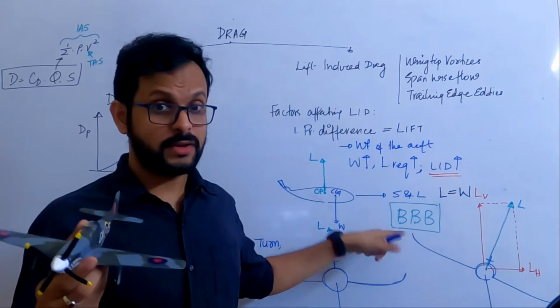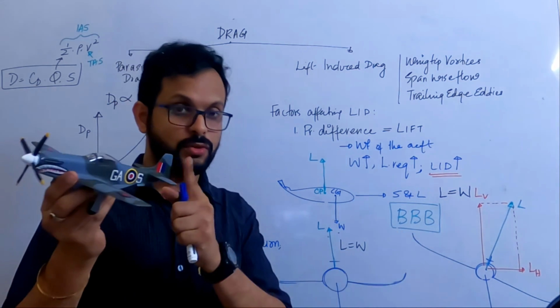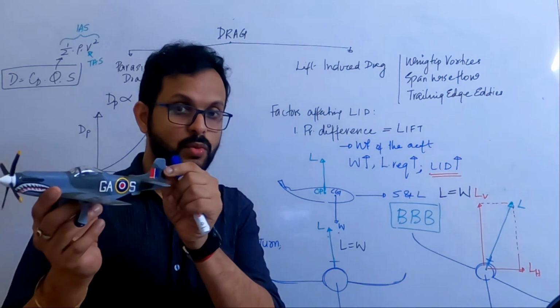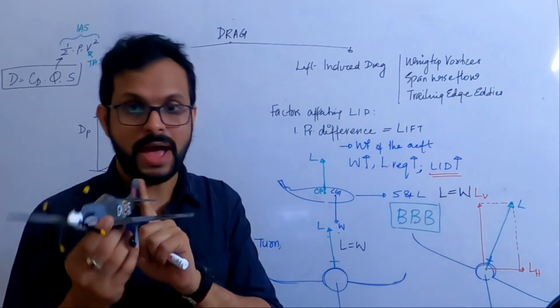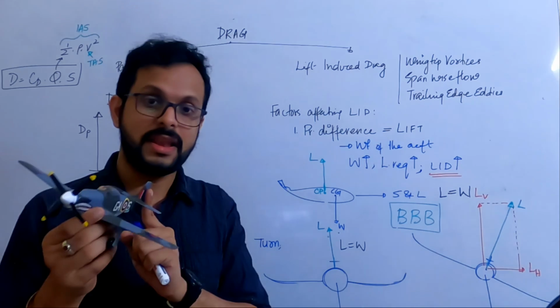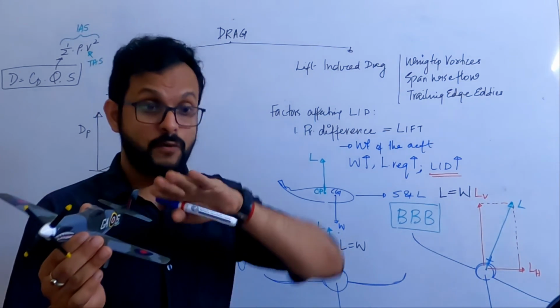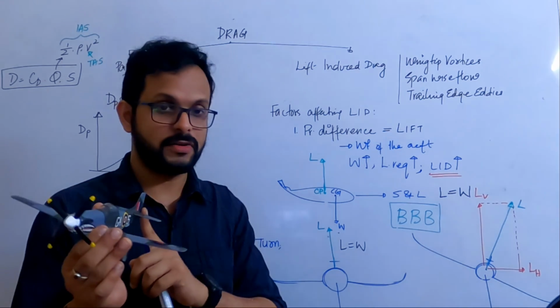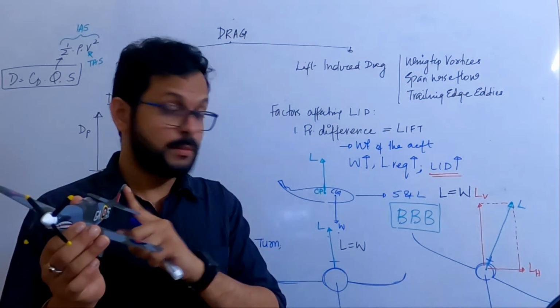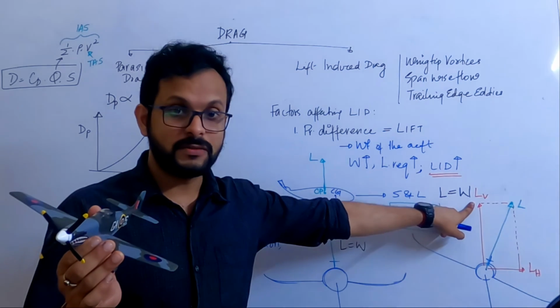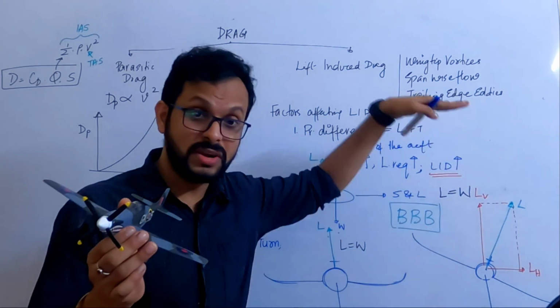Right? When you bank, you should not skid or slip, and therefore you have to use your balancing system, which is your rudder. So you bank, so left bank, left rudder, right bank, right rudder, right? So you may bank left. While you bank, you have to apply your left rudder. And then, if you don't do anything about it, the vertical component of lift, which is lower than the actual lift, is going to descend the aircraft.